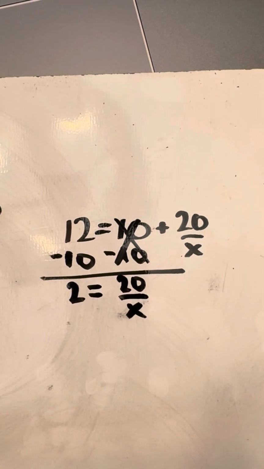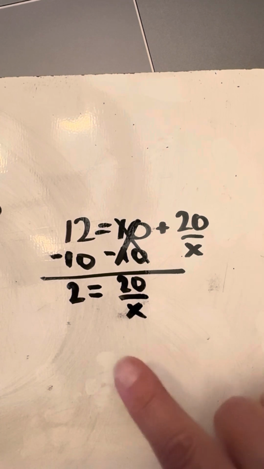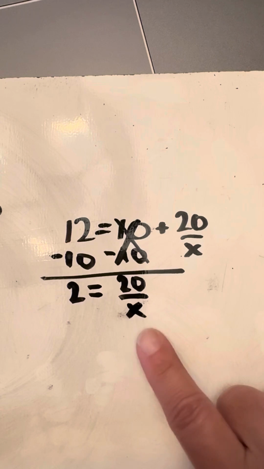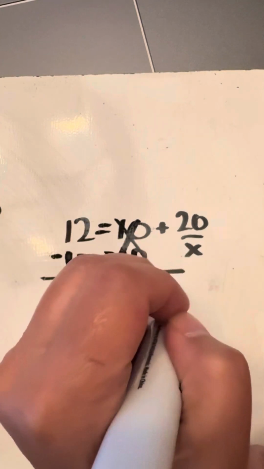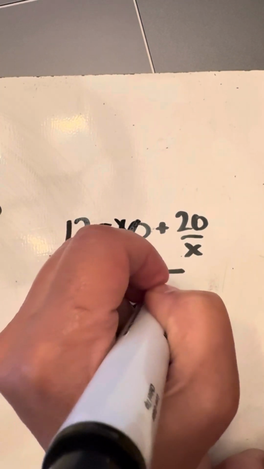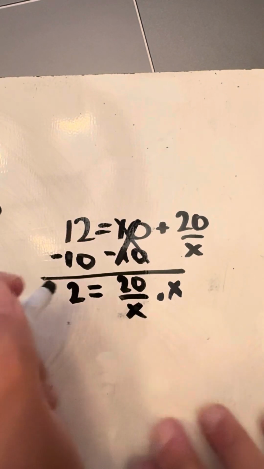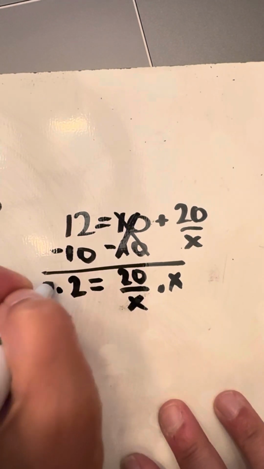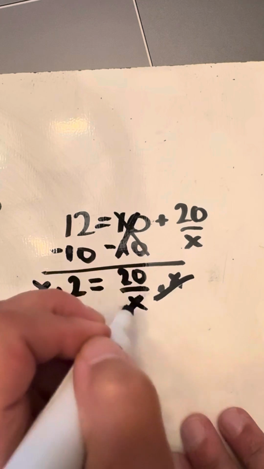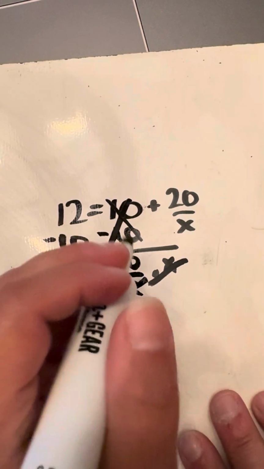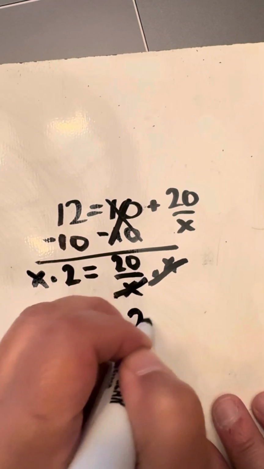Now, normally, if x is in the numerator, not a big deal. We would take the division of the number and multiply it by its opposite. But here, because x is down in the denominator, this is dividing by x. So we want to do the opposite operation, which is to multiply by x, because we have to get it in the numerator. So now the x's will cancel each other out, leaving me with 1, or what's left here, which is just 20.